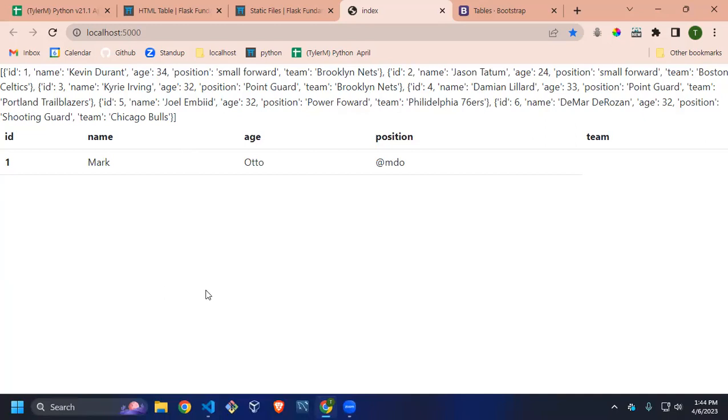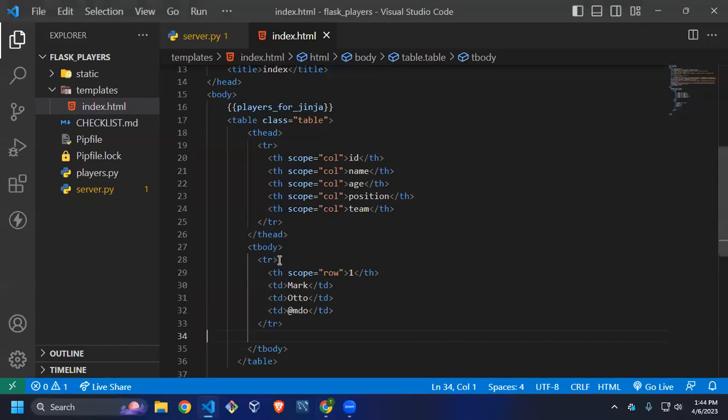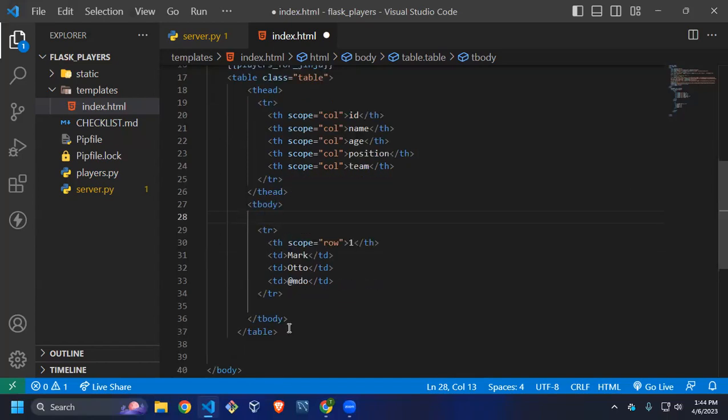Okay. So all I need to do now is wrap Jinja tags around what I want to repeat. The table body is just fixed, that's the outer tag. I want this row to repeat for every one of my players.